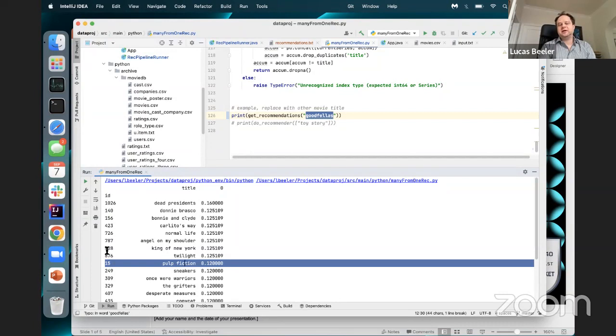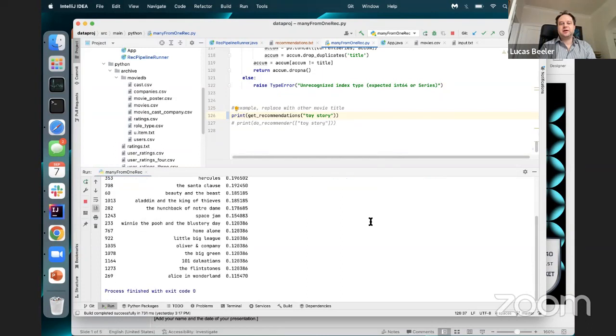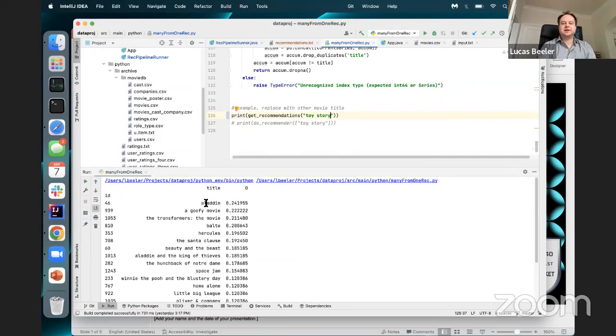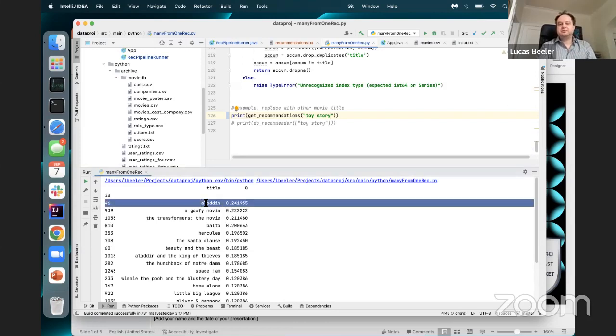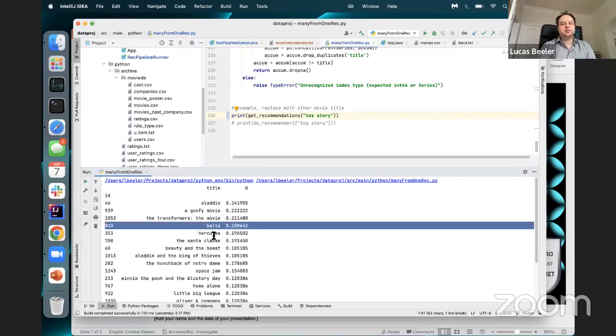What you see on the left-hand column here are the movie IDs in the data set, which are backlinked to their IMDb IDs. And then in the right-hand column, this is a confidence score and how confident we are that if you liked Goodfellas, you'll also like this movie. Of course, if I were looking at something like, say, Toy Story, more in the kids genre, I could run this recommender again. I'd see a very different set of results. No gangster flicks here, mostly Aladdin, Balto, both Disney animated films.